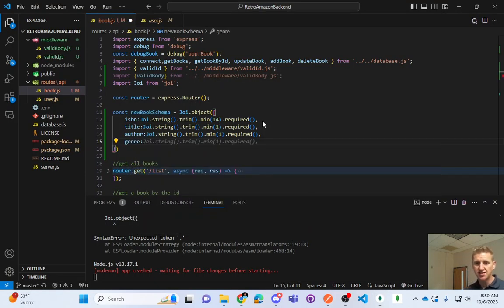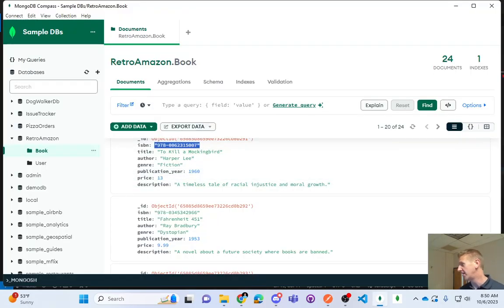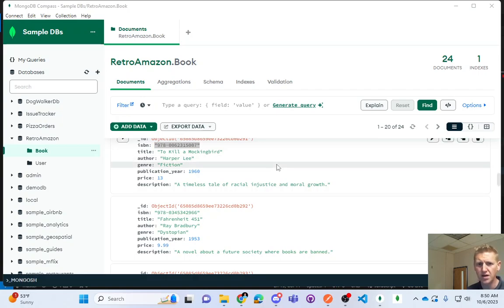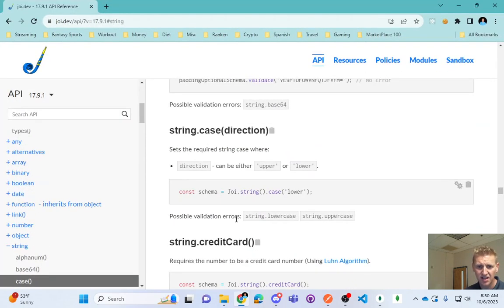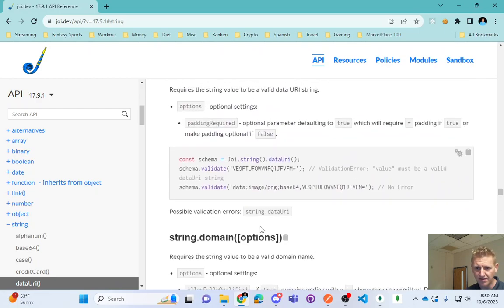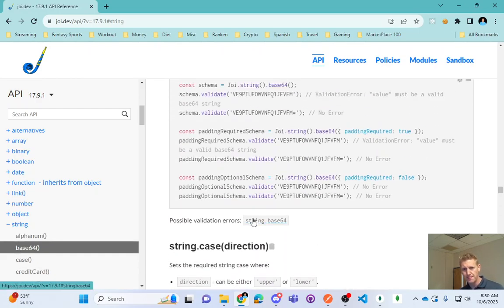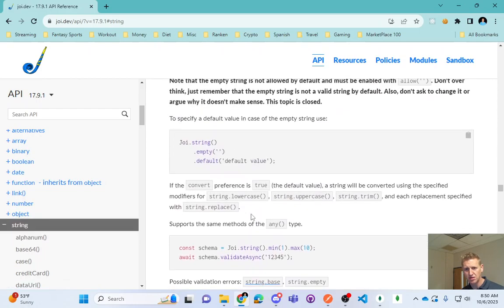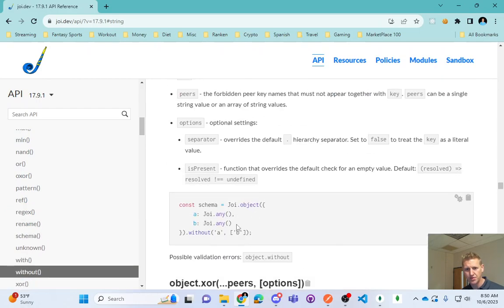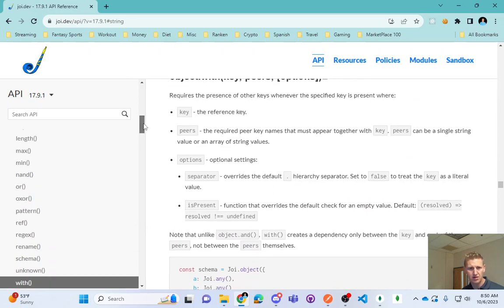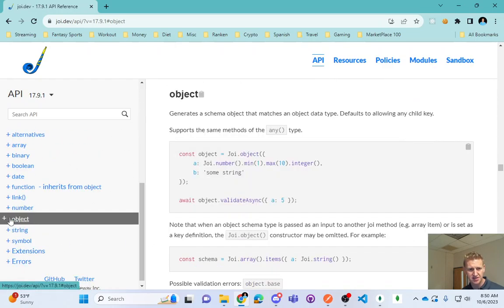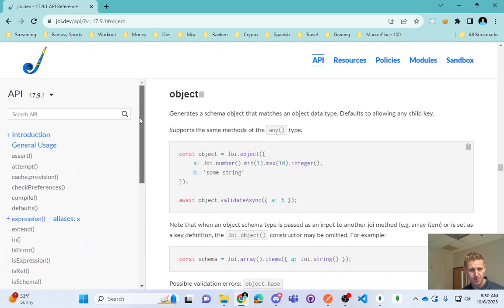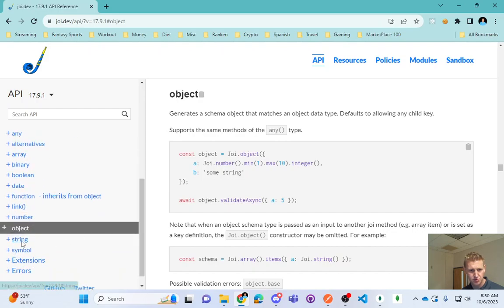Genre. Now, genre is interesting because we can have certain valid genres. Let's look at the docs. How do you get valid options? Okay, we're going through objects. Let's go back to string.